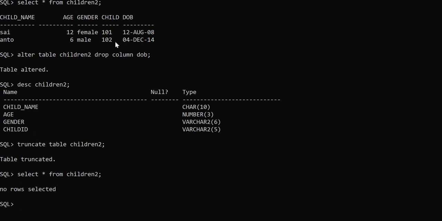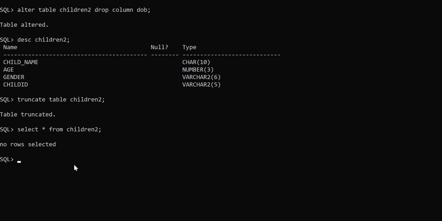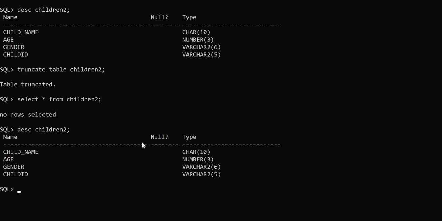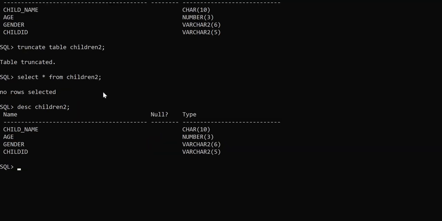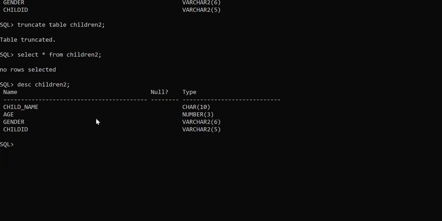See here, we had these, only the date of birth is deleted after this drop command, but when we execute the truncate table command, it deletes the entire contents of the table. So that is how the truncate table works. But always remember, truncate deletes only the contents, not the structure. The structure remains the same. So that is the use of the truncate table command. It deletes only the contents.